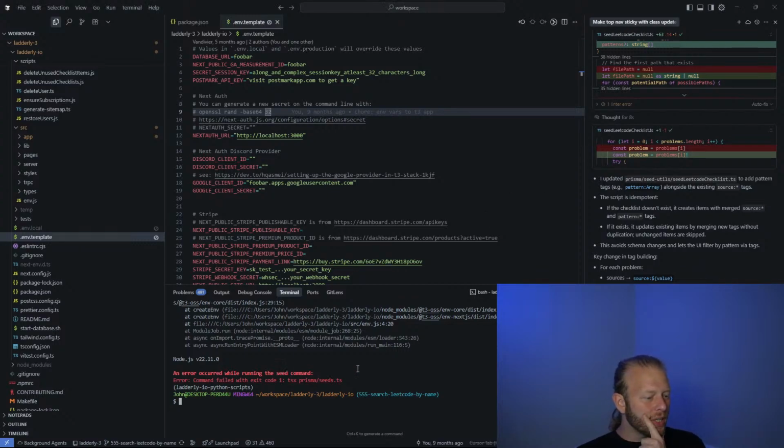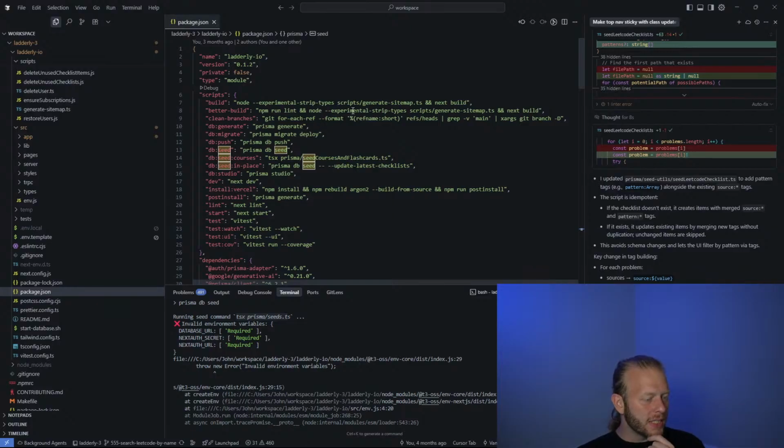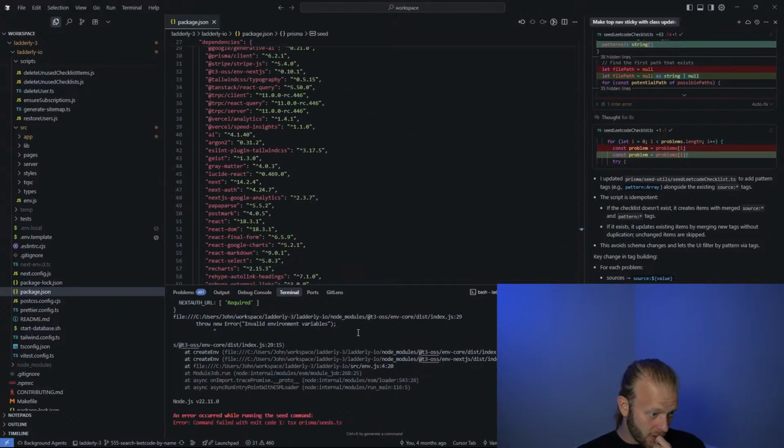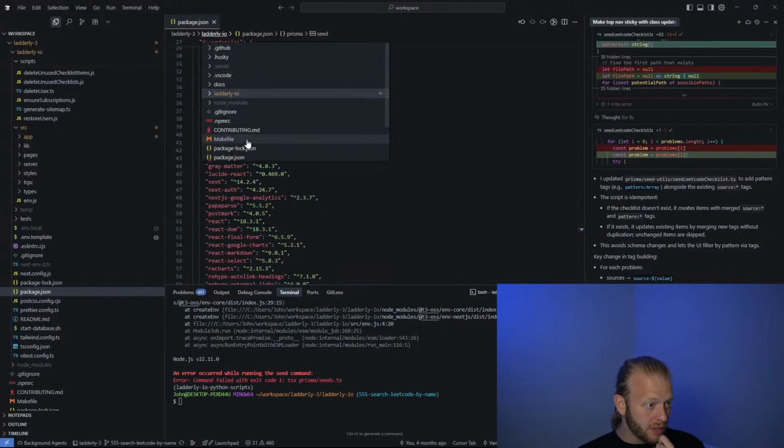What's going on here? We are trying to seed the database, but this approach is not properly contacting the database. I'm in the laterally IO directory.